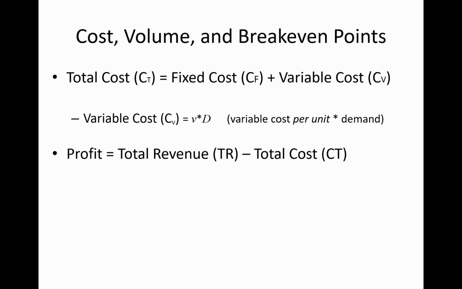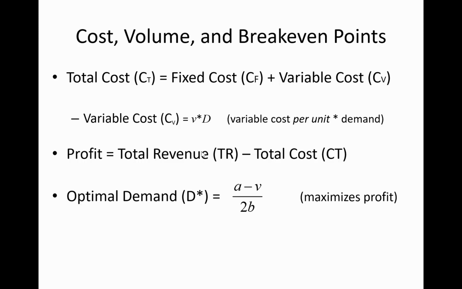Okay, now here we are. This is finally what we're trying to maximize. We're not trying to maximize revenue. We're trying to have the biggest difference between revenue and cost, because that's the profits we can take home or that we can reinvest into the business. Maximizing profits should be the objective. And so you want the biggest difference between revenue and cost, and that's how you make big profits. Lower cost, raise revenue. You have to do both.